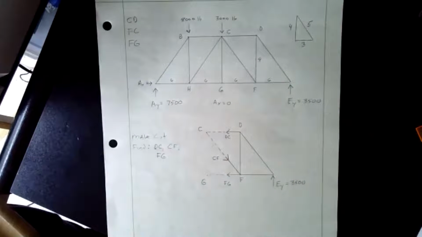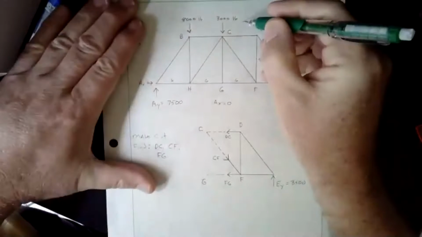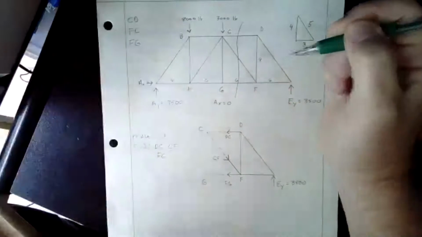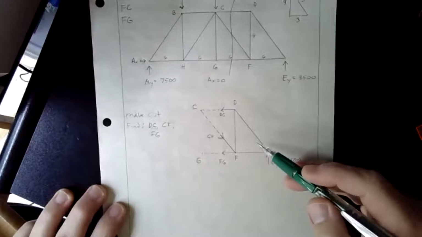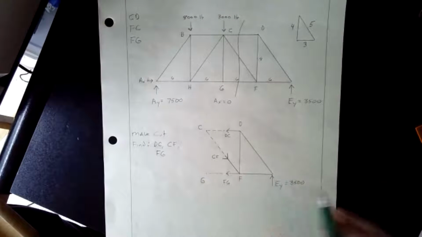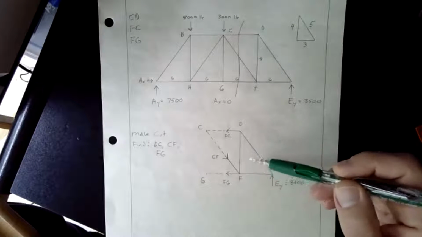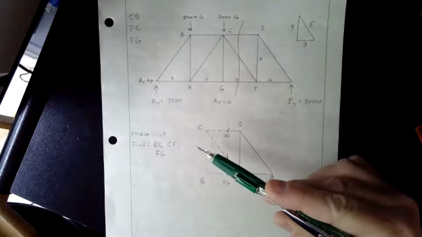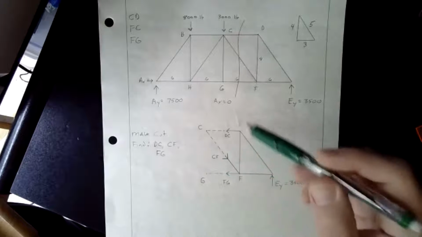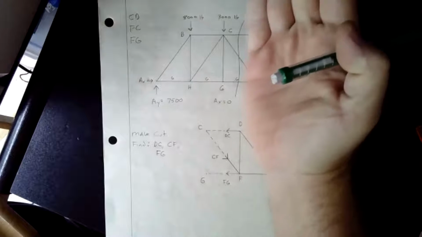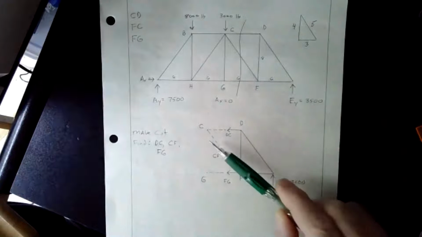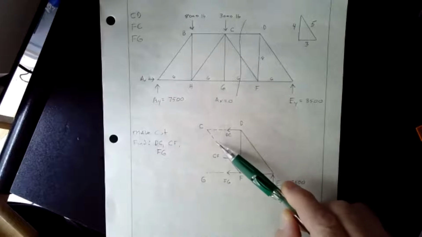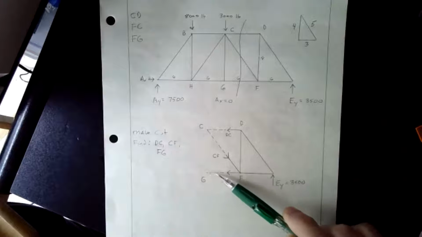And so if we make our cut, then that's going to go through like that. And so when we make our cut, then we end up with something that looks like this. Okay. So now when we do our cut, we ignore everything to the left of the cut. Now we could have cut and then ignored everything to the right of it, and that would work too. In which case these arrows would be reversed. C would still be there. The arrow would be pointing this way. C would be pointing that way. G would be pointing that way.